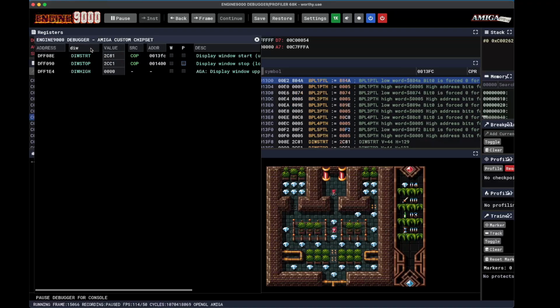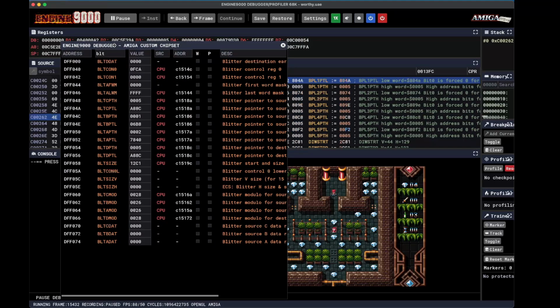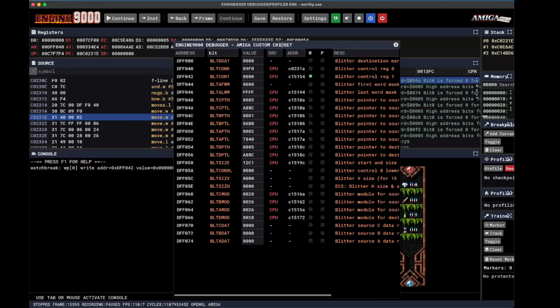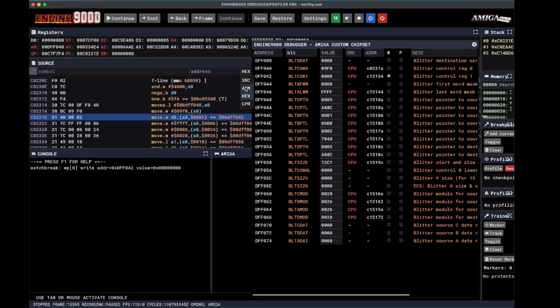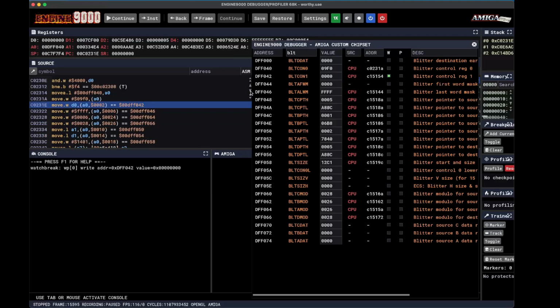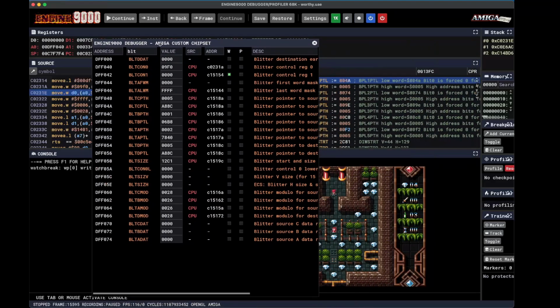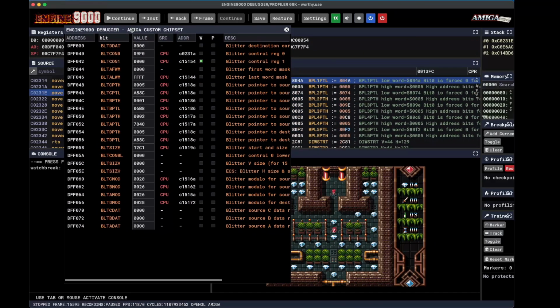Watch points. So basically that lets us set a breakpoint automatically whenever one of these registers is set. So let's say we want to have a look at some blitting. Let's put a breakpoint on BLTCON1. So put a watch point, so boom, straight away it's been set. So we can see here, this is obviously the blitter routine that's doing that particular setup. Now I'll leave it up to the viewers to pass judgment on if this is an efficient way to set up this blitter. Once again, this was probably my second game I wrote, so yeah, no judgment please.